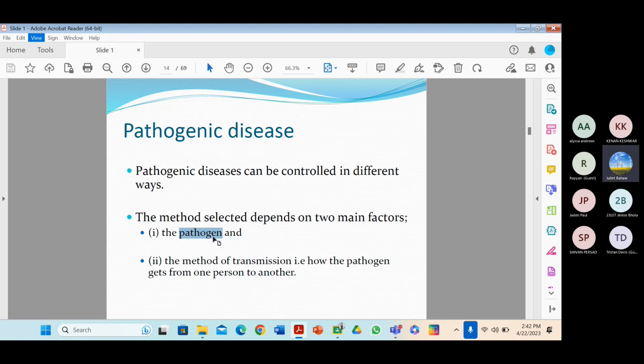You need to know what exactly is the pathogen. How is it transmitted? Once you understand how it's transmitted, you could isolate yourself or go into quarantine, which everybody knows those terms, quarantine. Or you could wear masks and so on to prevent the entry of the pathogen.